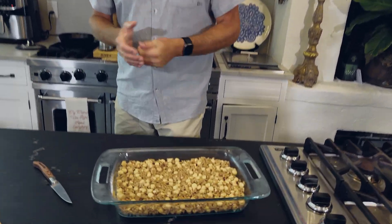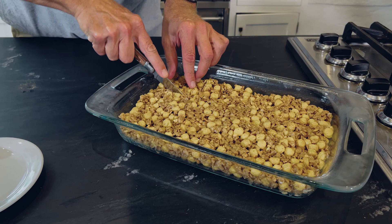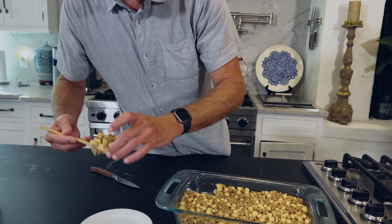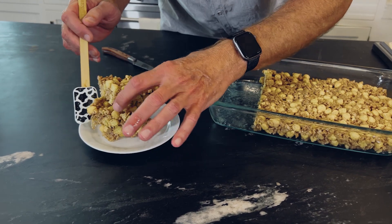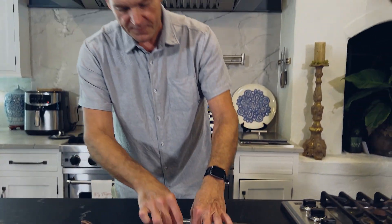Our peanut butter chocolate bars are ready, y'all. Let's see what this looks like. I'm taking these home — Matthew's going to get one of these in his lunchbox tomorrow. He'll be a happy boy. Look how pretty that is. If y'all come up with some good things to put in here or to substitute, send us a note and let me know. I love to learn about cooking from people that have better ideas than me. I'm Jamie Dean — this is a good cereal bar. We'll see y'all around the kitchen. Really good.